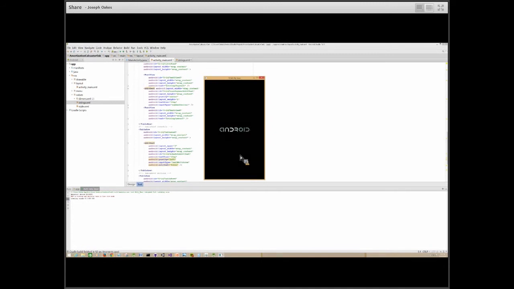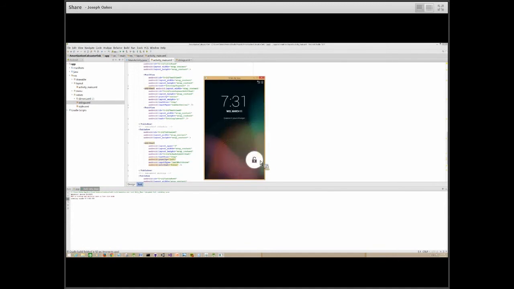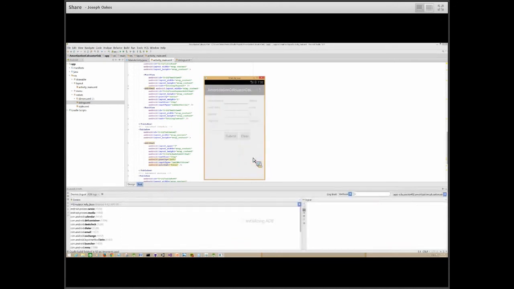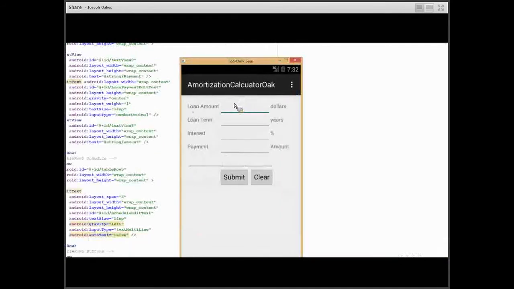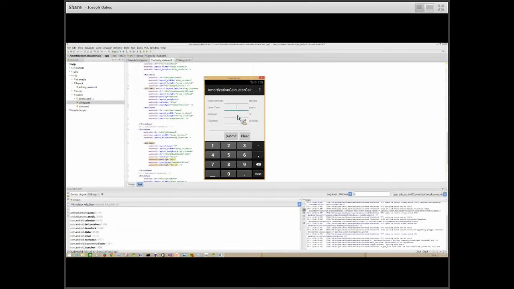Remember, there's no code behind this. We didn't put any Java code in. So it's not going to do really anything except display the user interface. And it looks pretty good. We can see the user interface. We should be able to click on the values, and the keypad pops up. We can't really click on the buttons because there's nothing behind the code, but we're ready to go for Lab 5, which will be where we put the code behind it. I hope you guys enjoyed this lab. Great, thanks.